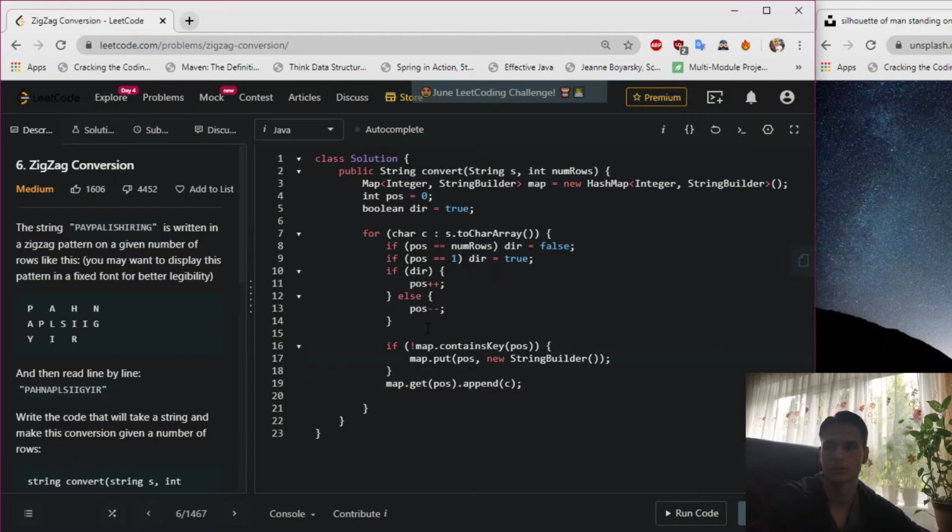If it's already in this map, we just append the current character, and that's it.